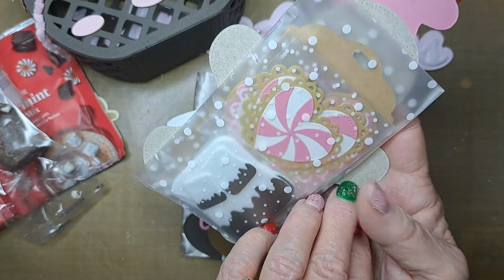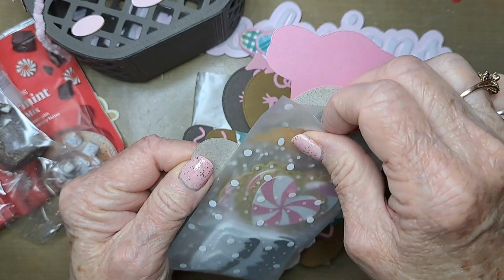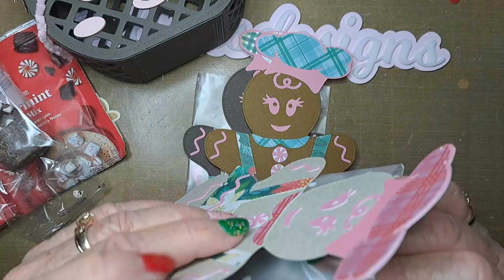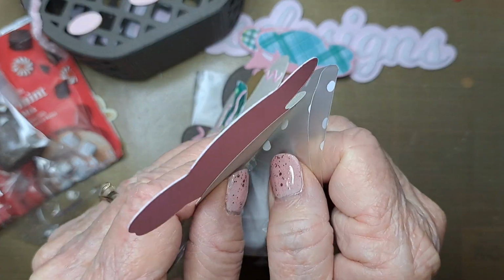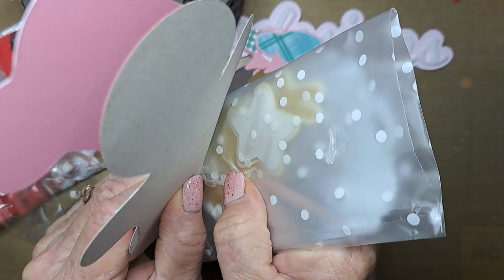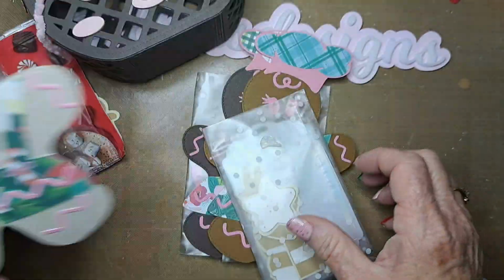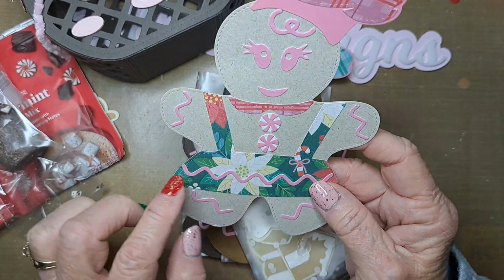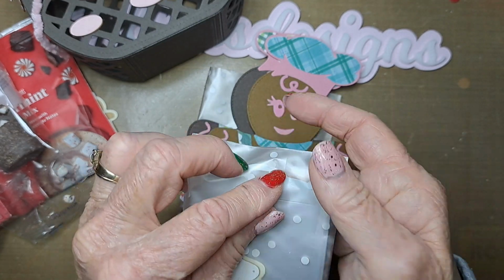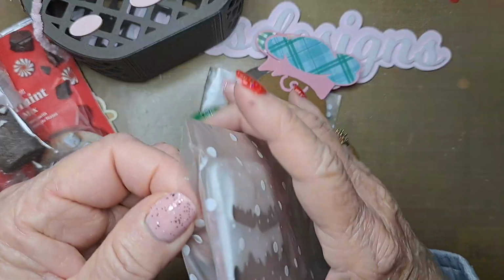Okay. And then this would be her die cuts. Isn't that a cute idea? All right, let's see. Let's see if I can take it off without hurting it. Oof. Oh, I can. Oh, that's cute. I don't know whose die this is. I'm going to guess it's a KS Craft die, but I'm not 100% sure. So, let's see how we open this.